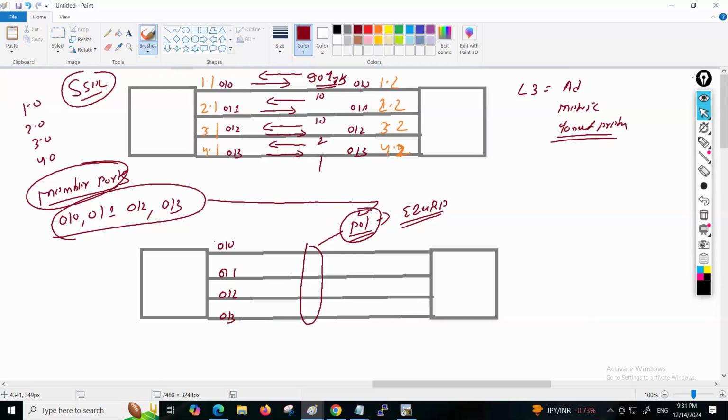So I'm only going to send the EIGRP hello packets on this port channel 1. Once the ports become member ports, you're not allowed to do any configuration on the member port. You're only allowed to do the configuration on the port channel. So in that case, I cannot change the metric at the interface level; I have to go with the port channel level. In that case, I can utilize the full bandwidth and the full load balancing mechanism.